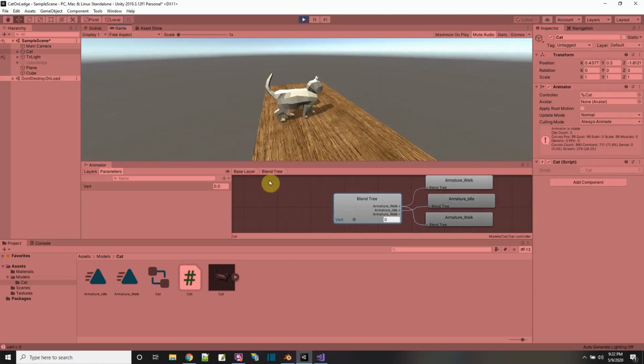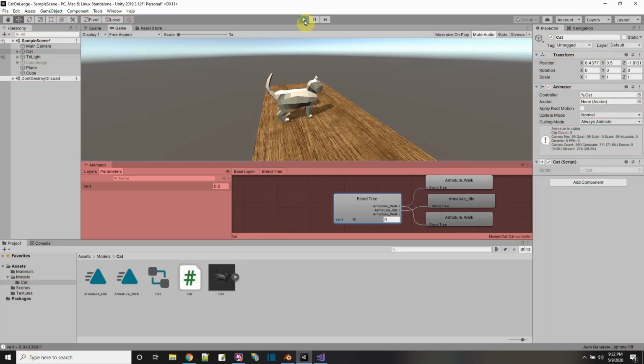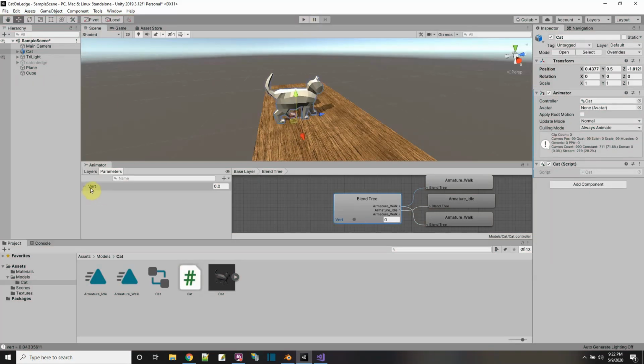Okay, it's playing. Down here at the bottom, vert equals 0. You see that? At the bottom right here. Now I'm going to press the up arrow, so it should equal 1. And it equals 1. And the blend tree is not changing. Oh, yeah, see, I know what happened. This is a problem. I named vert over here with a capital V. So maybe I'm just going to change it to be a lowercase v.